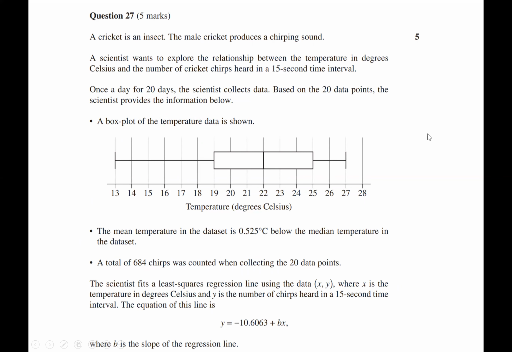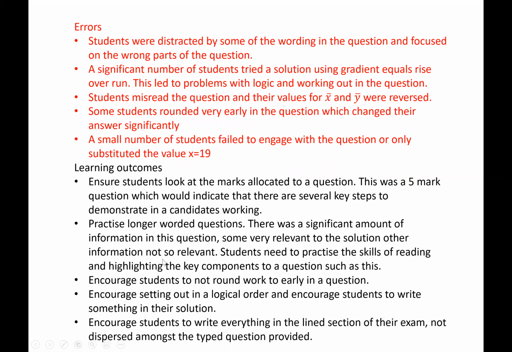So we've all seen this question from last year. There's a lot of reading. The main thing with the learning outcomes here, down here in the black section, this is a 5-mark question. There is a lot of reading. I think as teachers, we need to give our students these longer questions. We need to give them a little bit of time in class to focus. What's important in this question, what isn't, take out a highlighter, underline in red, whatever it is that they're going to use as a bit of a highlighting tool.